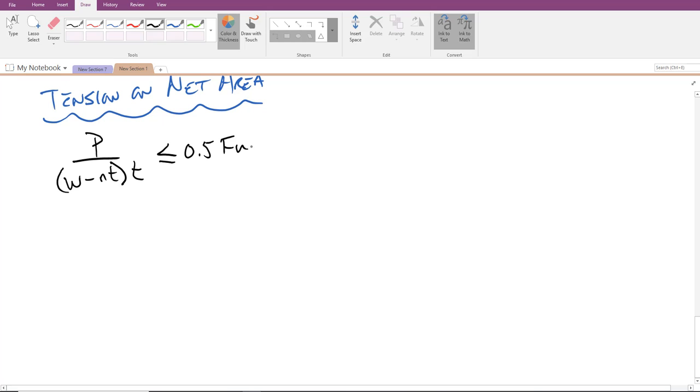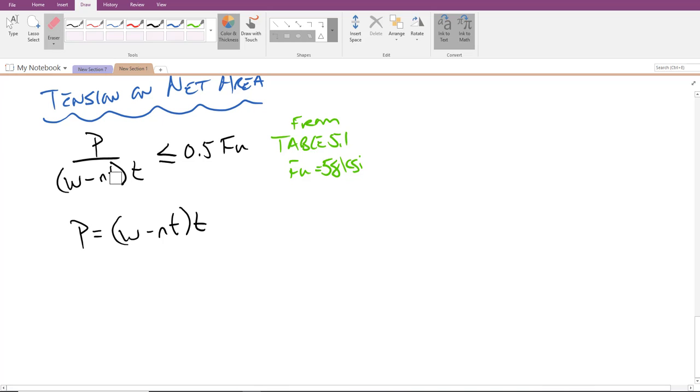We'll just go ahead and substitute that right in. Recall from table 5.1 that our ultimate stress is 58 KSI. All right, let's do some rearranging like we've done with the previous parts of the problem. You know what, I just messed up. I don't know if somebody caught this, but I put the wrong value right here. This one should be a capital D, which is the bolt hole diameter. So go ahead and correct that. Apologize about that. And finish up here. This is 0.5 times the ultimate stress.